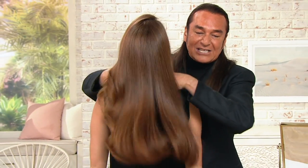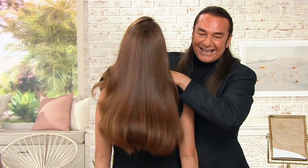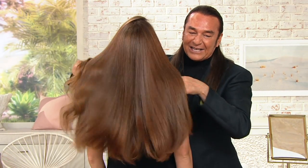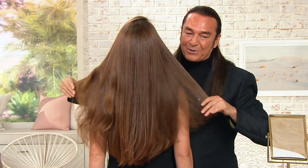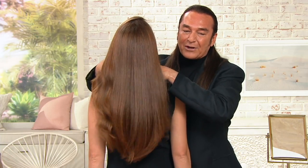So I want you to know: with the shampoo, you wash with warm water and rinse with cold. Ladies, just stand up here — I just want everybody to see this. This is how beautiful and shiny this hair is. If your hair has lost its luster — oh my goodness, I have not seen a head of hair like this. This is what my shampoo does, and that's what I want you to know.